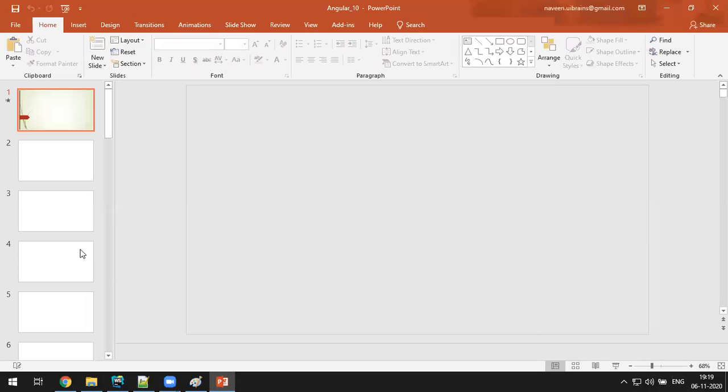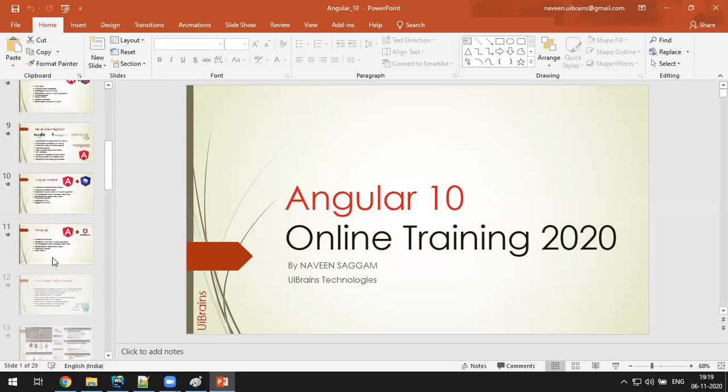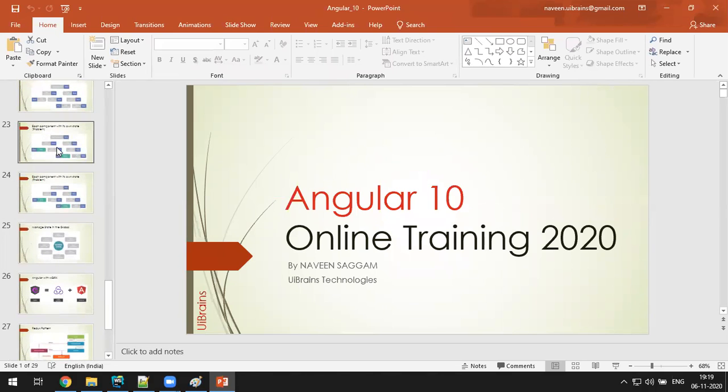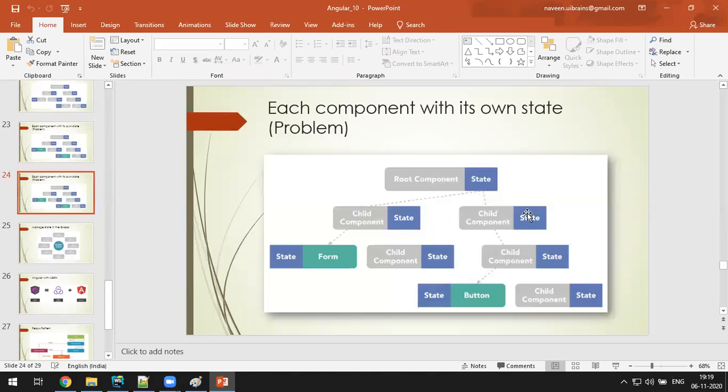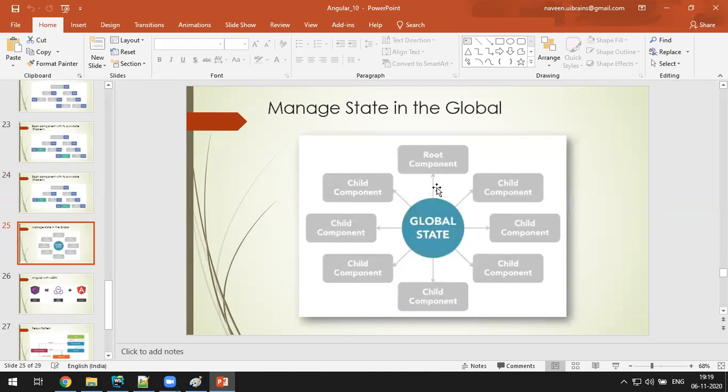See here, the diagram. Previously designed like this. That time state was maintained at every component level. That's why you have to send parent to child, child to parent. You have to do this entire story, input, output, and all. But now the design is like this one. Of course, you can configure a child inside a parent, and that's all fine. But when you focus on state level, the NGRX way, it is designed like this. So if it is a parent of this one also, this can access state directly.